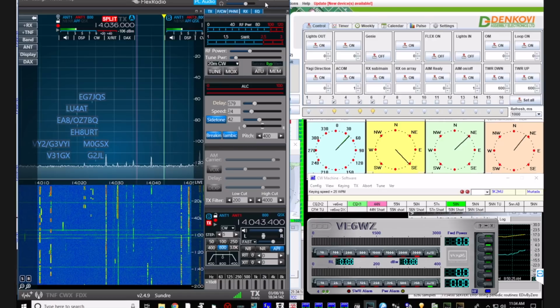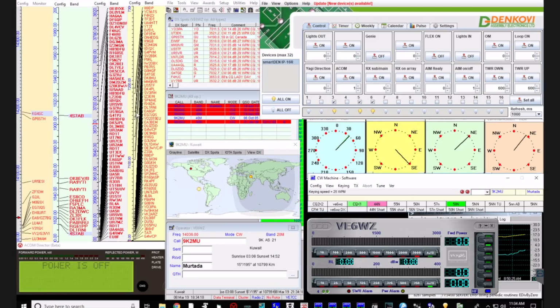because all of the software and control devices are loaded locally here, I can use any PC anywhere. In other words, I can go to someone else's QTH or use anyone's laptop, and all I need to do is log in through TeamViewer to the remote station, and I have access to all of my switching and control and even sending CW.